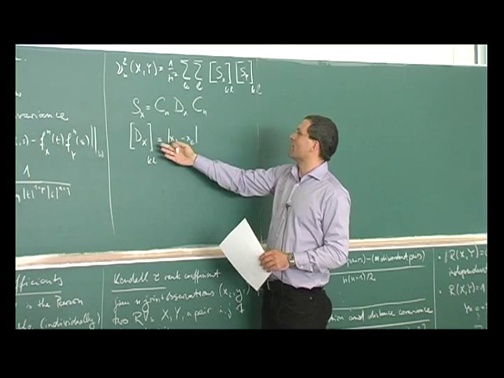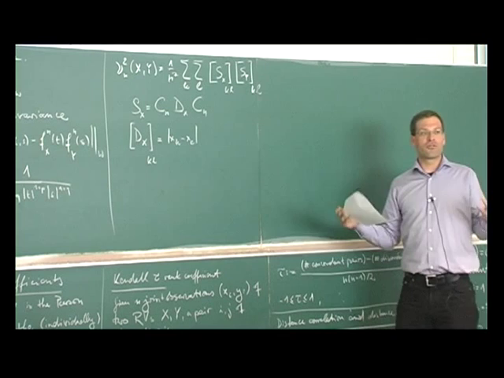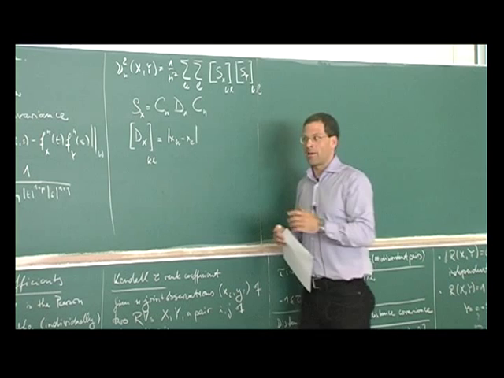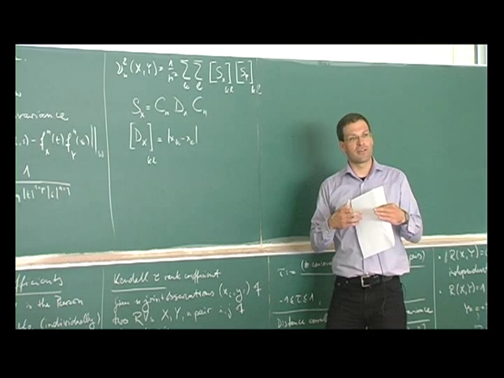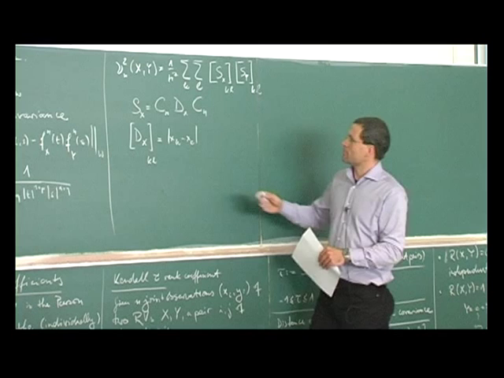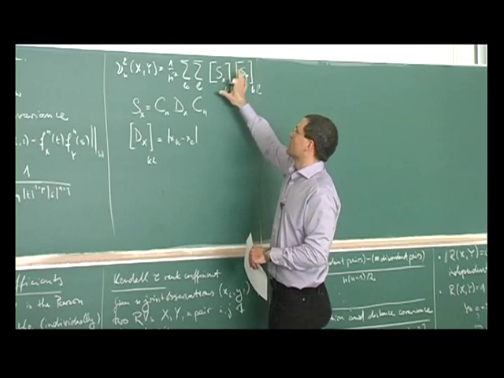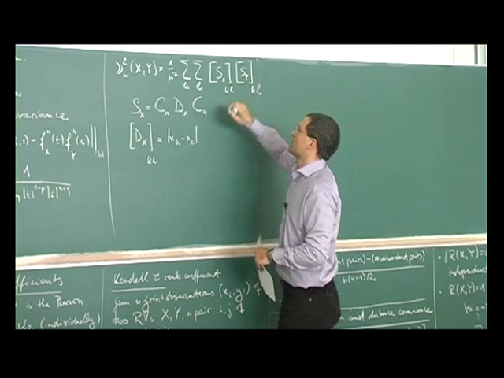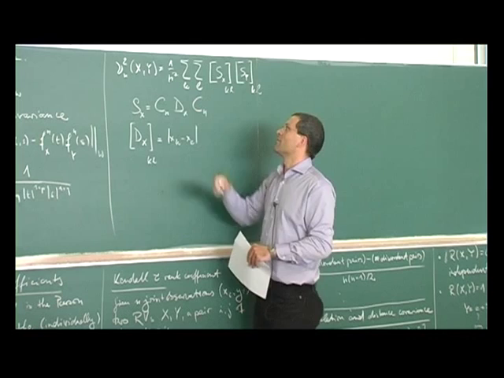S_x itself uses the centering matrices that we discussed before, and d_x is the actual Euclidean distance matrix. The element k,l of distance matrix d_x is the Euclidean distance between observation x_k and x_l. So let's say we have two kinds of random entities x and y. We first compute this distance matrix between each observation x and every other. We do the same for y. The requirement is that these observations are associated, so we have n joint observations of x and y. We center this matrix by multiplying from left and right with these centering matrices. Finally, take the element-wise product, sum over all of it, and divide it by n squared. This is something that you can really implement in a few lines.